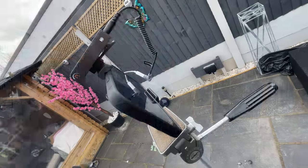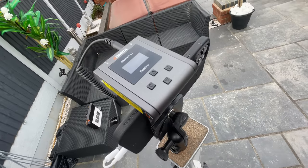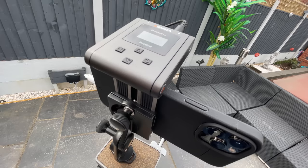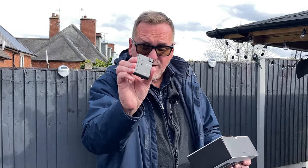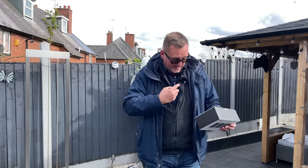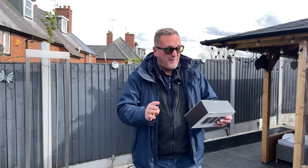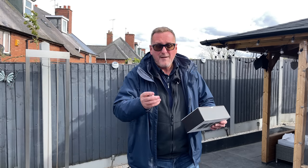So there you go - a closer look at what you get inside the box, and you get everything that you really need. You can use these with your smartphone, like I'm using on mine now. Take a closer look - that's the receiver on my smartphone, iPhone 12 Pro Max. Fits in the hot shoe. If you've got an SLR, it'll fit in the hot shoe on your SLR as well. You get two transmitters. I'm wearing one on my belt at the back, and I've got an external lavalier mic with a little fluffy bit on, because it's really windy today.